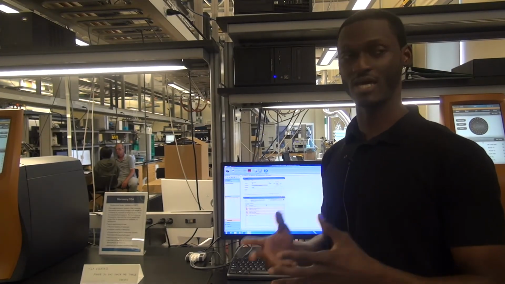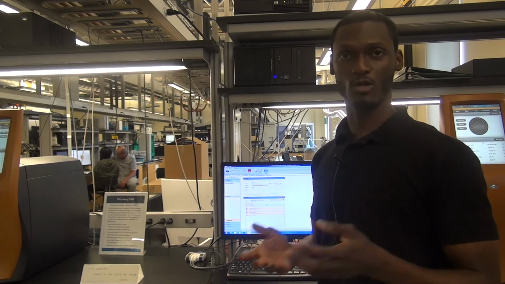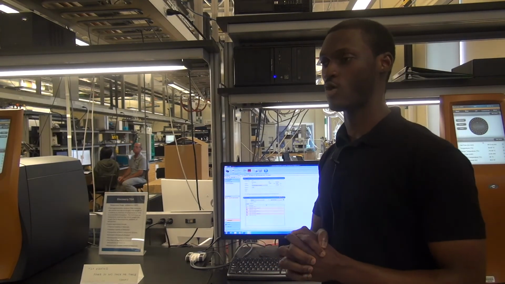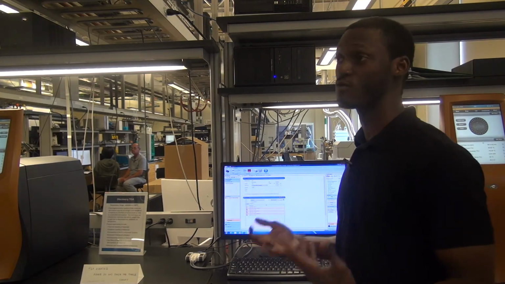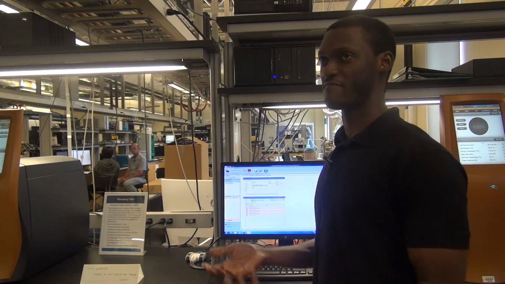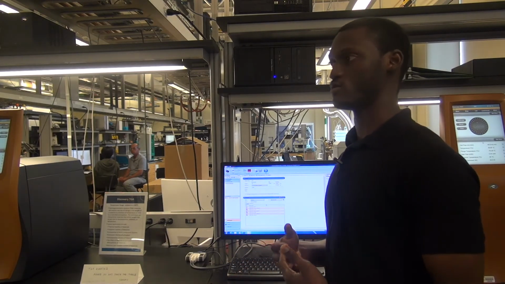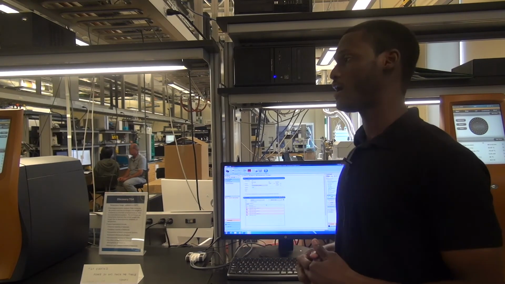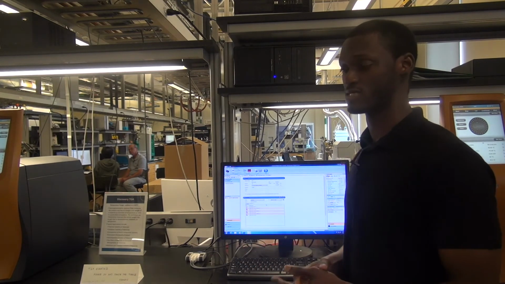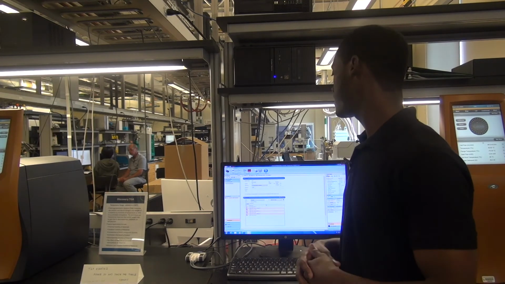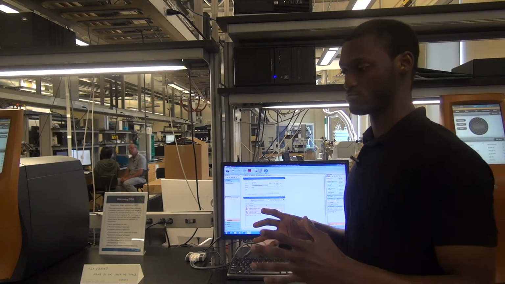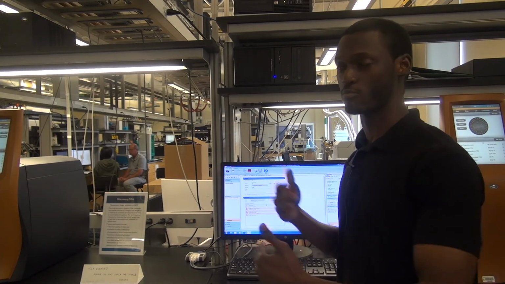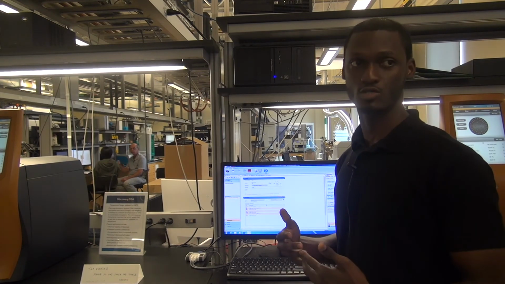And so that way you can predict, or at least better predict, what's going to happen in the subsequent heating scans. Okay, so that first heat is always chalked up to thermal history. Again, of course, if you actually have physical control of your thermal history, then the first heat may be more important to you. If you don't, then it may not be important to you at all. That's a decision based on the sample that you're trying to do and the information you're trying to achieve. But that's basically why you would see a lot of publications and the ASTM standards talk about doing multiple heating cycles, because you want to erase that thermal history.